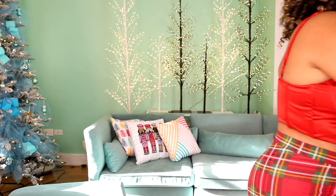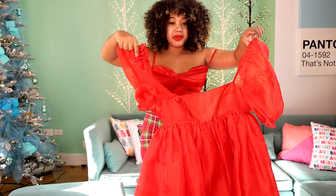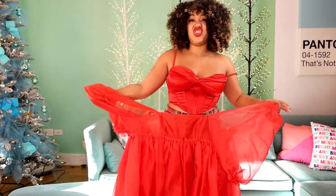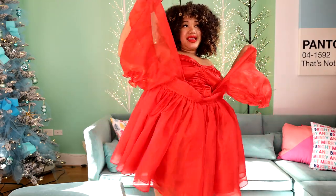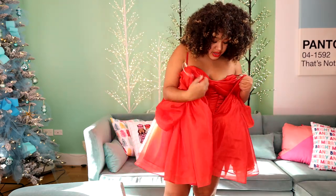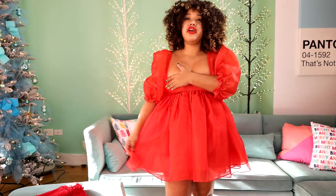So this is the last piece I'm going to show you. This is a red Selkie dress. You've probably seen this 1,000 times because I own like 6 or 7 Selkie dresses. They're some of my favorites, but I'm gonna show you a way to wear it that's a little bit different. So first of all, we're gonna zip this bad boy all the way up. Selkie dresses are see-through, especially on the bust. I'm wearing this with no bra, so you would definitely see something if my hands weren't here. Love it, right? Very, very fun.